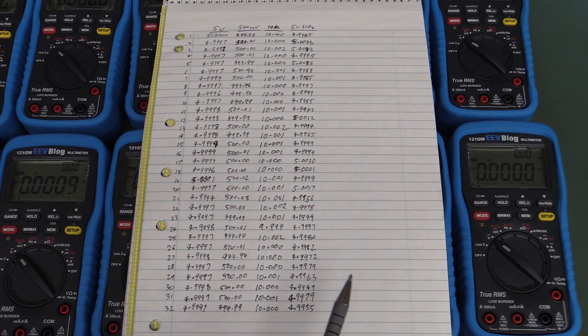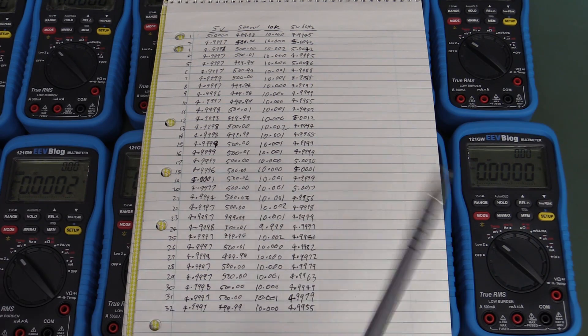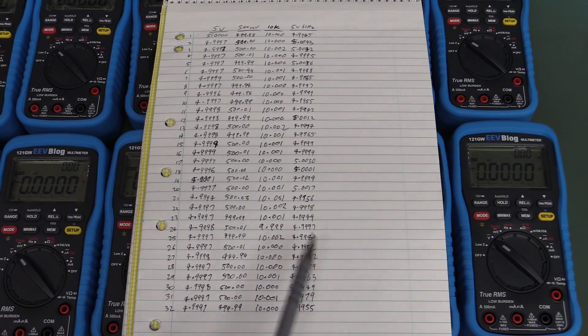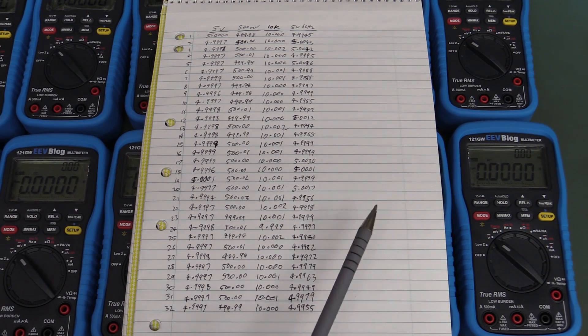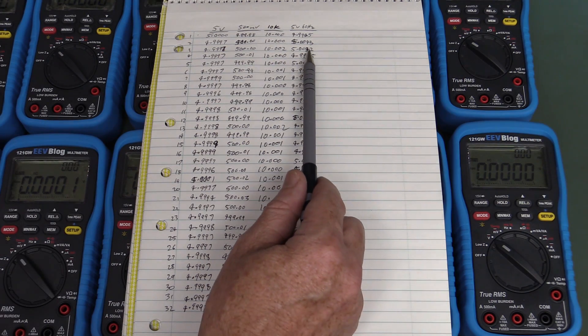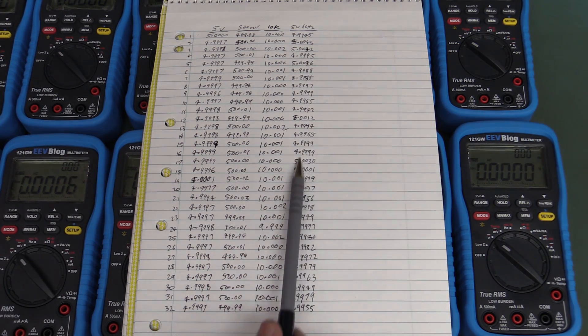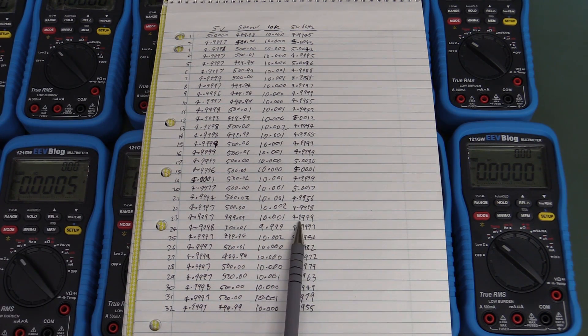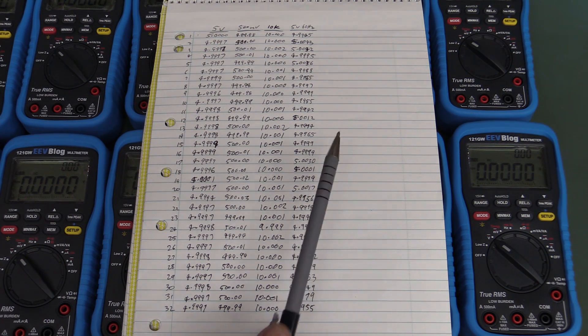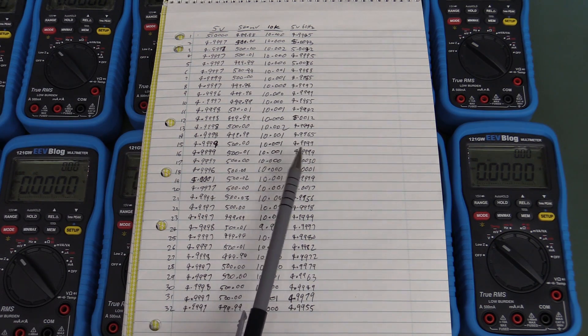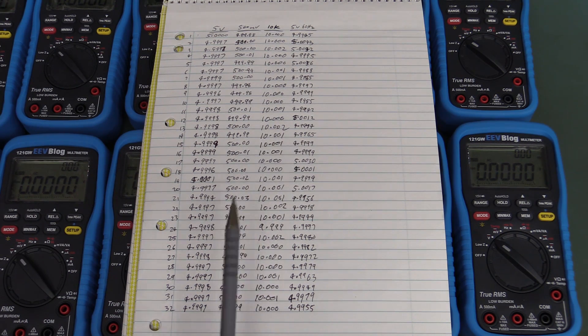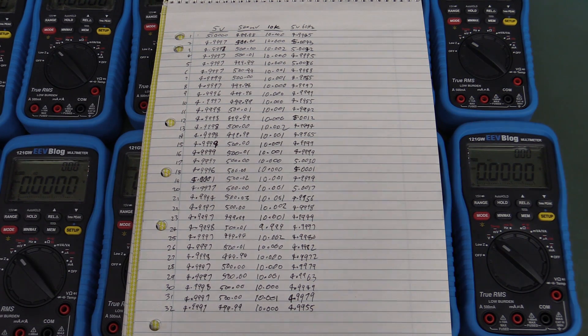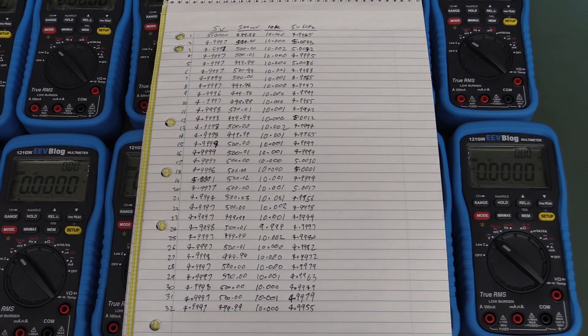And on the AC volt range I just did five volts at 60 Hertz and the spread is much larger as you'd expect on any AC meter basically because it uses the separate true RMS converter chip. It's got an inherently larger number of counts and everything. I think the worst case was 5.0032 and 4.9942 or something, for a total spread of 0.2 percent. What's that in count? 60, 90 counts or thereabouts. Somewhere just under 100 counts spread across all units. I think that's quite reasonable.